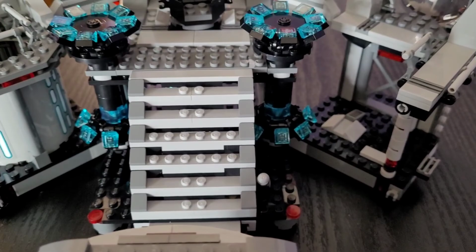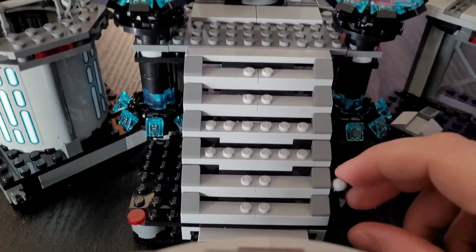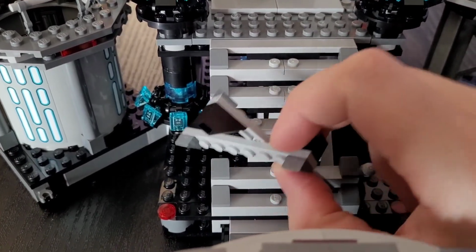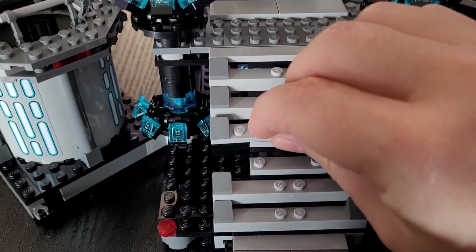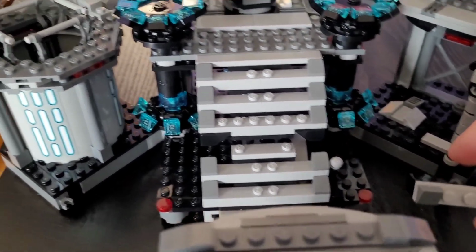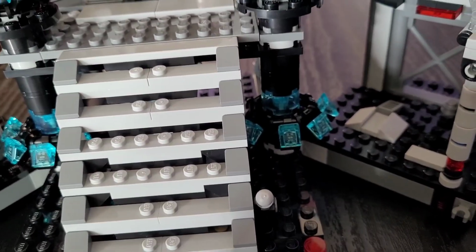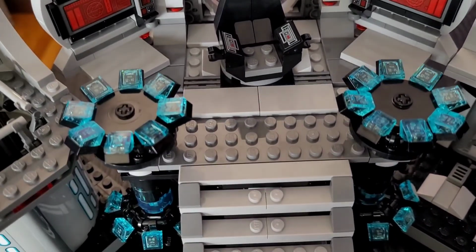The stairs themselves, you may notice this little lever on the side, which you can use to blow up your stairs. Obviously, you can get much more of an explosive action than that, but for the sake of this review, I just did not want to have to chase down parts. I just wanted to show you the feature. Moving on, we have these details at the bottom, which I actually have not spotted in my rewatch of episode 6. Up top, we definitely do see these two details.